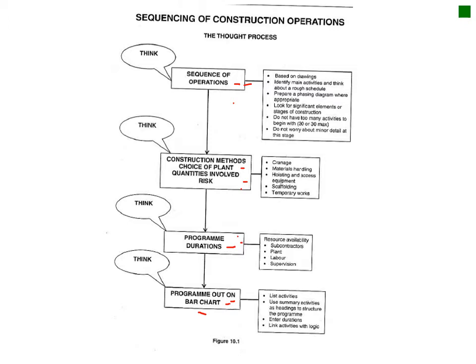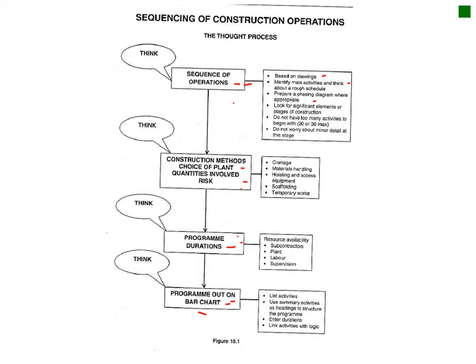Okay, so whenever you look at your sequencing of programs, you always consider your drawings, identify the main activities to think about, and prepare the phasing diagram to help you in getting the right sequence in place, and to get your thought process in that sense. If you approach it very practically, it's a very nice thing, scheduling, because you're building the building basically in your mind as you go along. If you have a model to work from, it just makes life much easier.